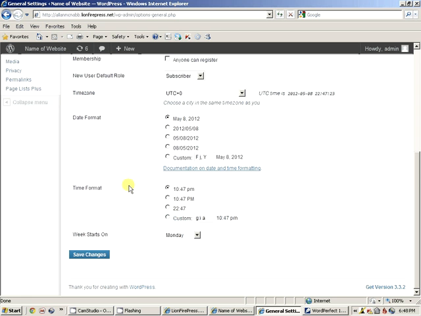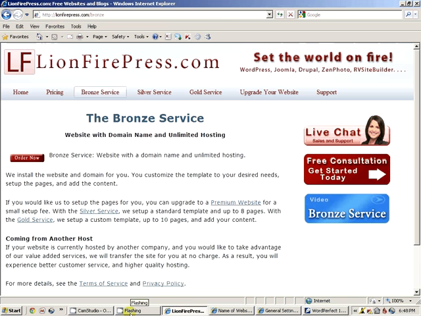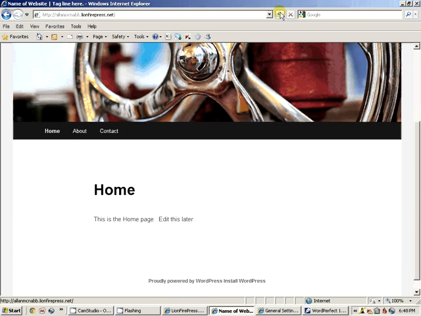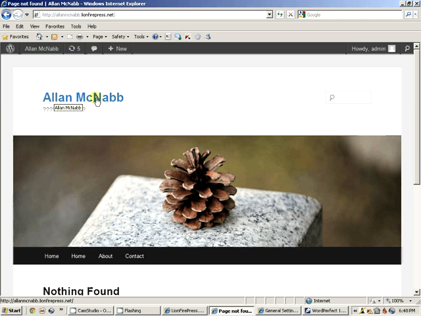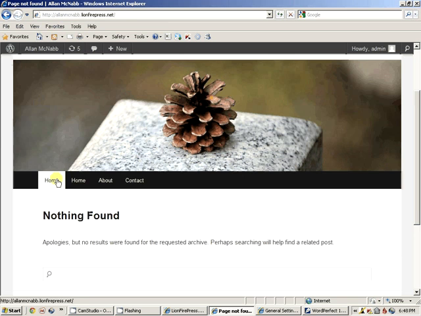I want to just go back over here to the website, and I want to refresh that, and I want to show you what it looks like now. You can see we've got the name there, and that is linked also. So at any time at any page, they can click the name of the website and go to the home page, and the tagline consists of the question marks below that. This is for a search engine that's already installed that came with the template, and also, oops, you see we've got 2 homes right there. So let's go and fix that right there. That's something we need to fix as we continue on with the settings.